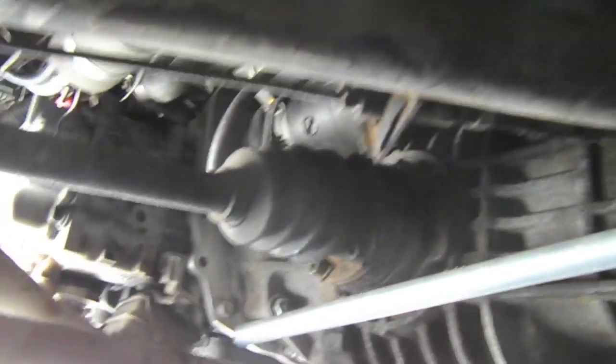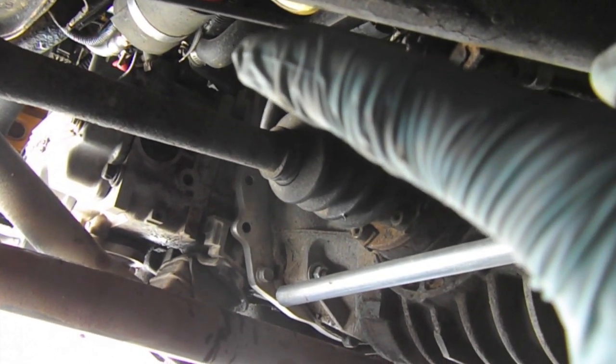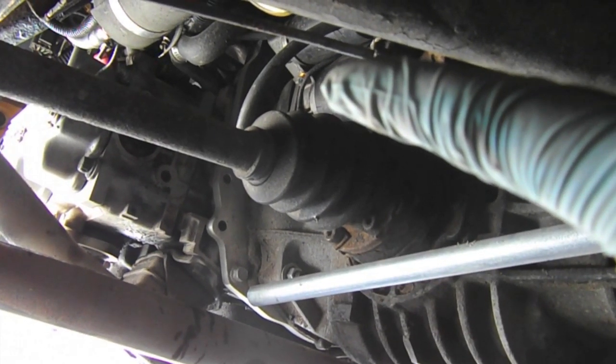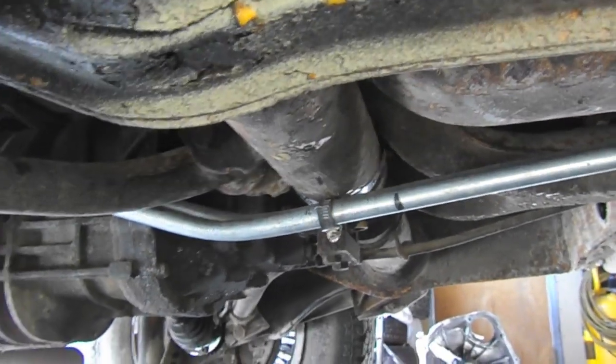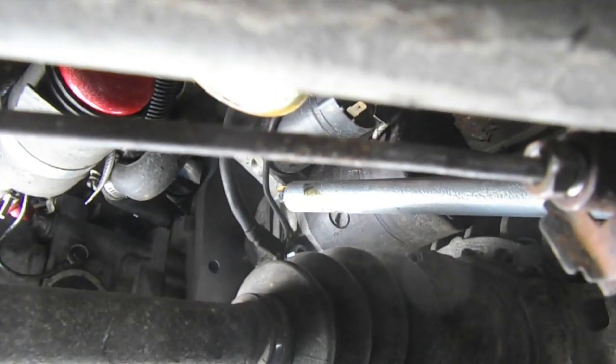It's pretty hard to see, but kind of where my finger is pointing, that's the output for the heater on the engine. So it's a straight shot, so I'm just gonna bend it right about here and duck over the CV joint, and we should be right in line. Here are the heater lines, and they bend up and around the lower cross member axle tube here, or torsion tube, that is, and they're terminating near the starter.